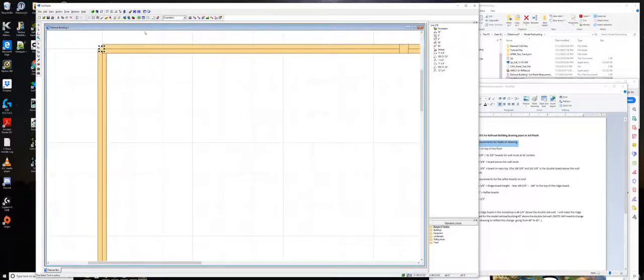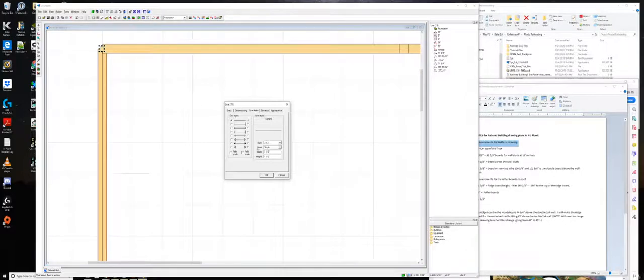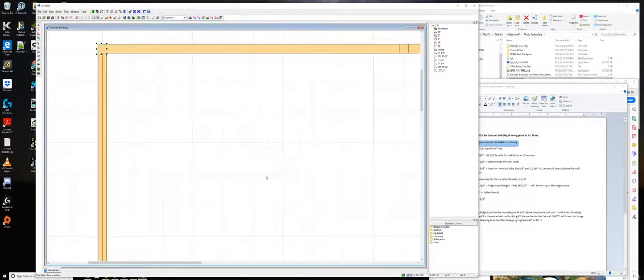Because that should be a 4x4 and it's showing as a 2x2. That's the only problem with changing the style dimensions. But it should be a 4x4, not a 2x2.